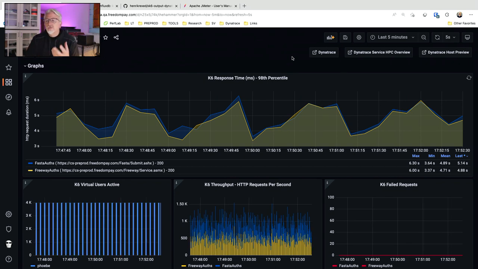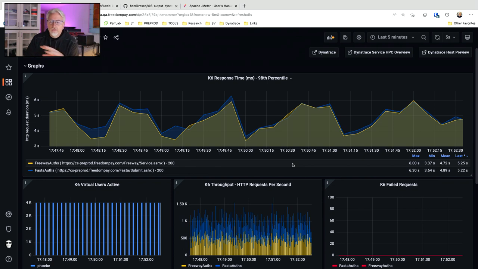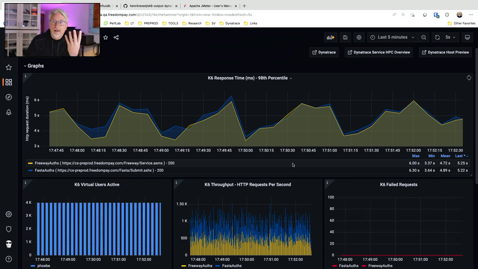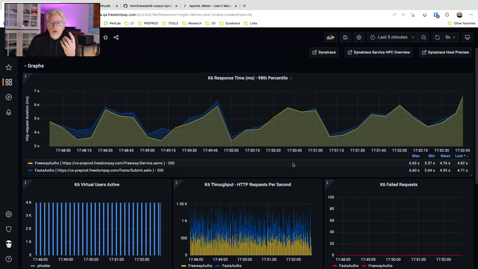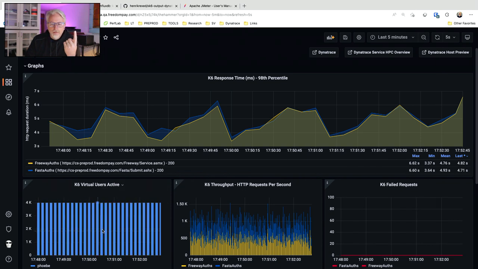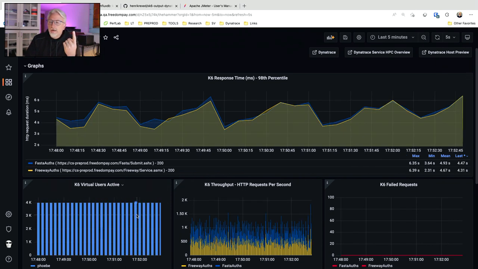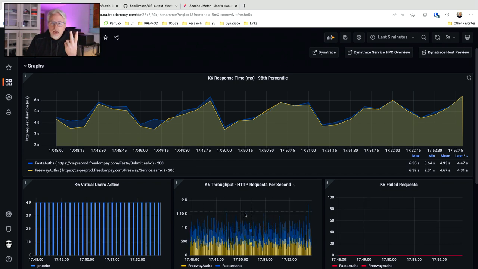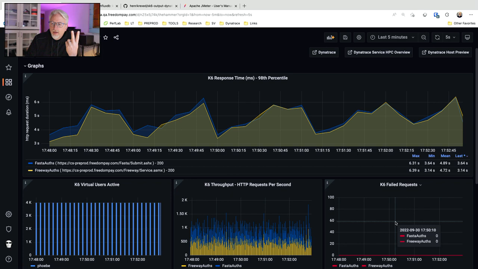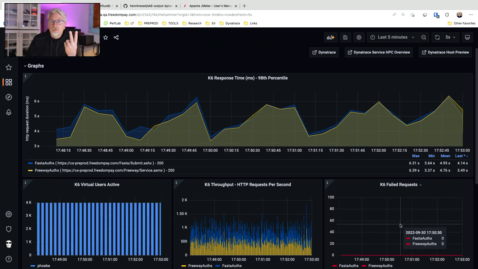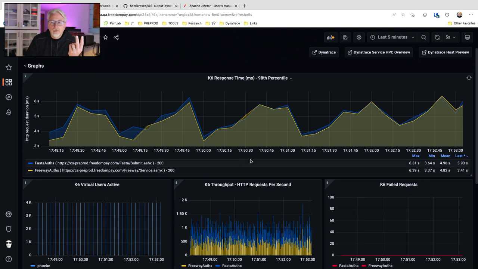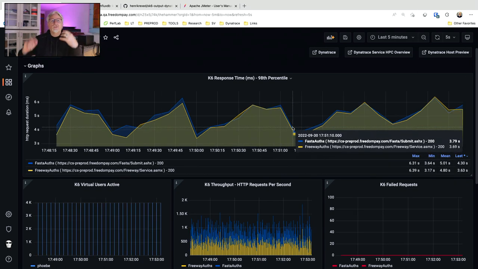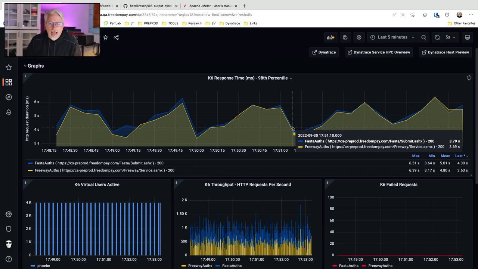But the idea is that I can zoom in and out and look at everything over time. Here's a collection of, again, I'm a four graphs kind of guy, which, thank you, Simon Berman. You got me hooked on the idea that all you really need are four graphs. What are your virtual users doing? How many of them are active? And if I backed up, you'd see we ramp up to some amount. And how much load are you creating? And then really, response time and errors. Is it a clean run? Is everything running smooth? Well, there aren't any errors, but the response time's slow. So it's slow, but I'm getting 200s. Perfect example. Those four graphs are the most common things that I would get asked about a load test.